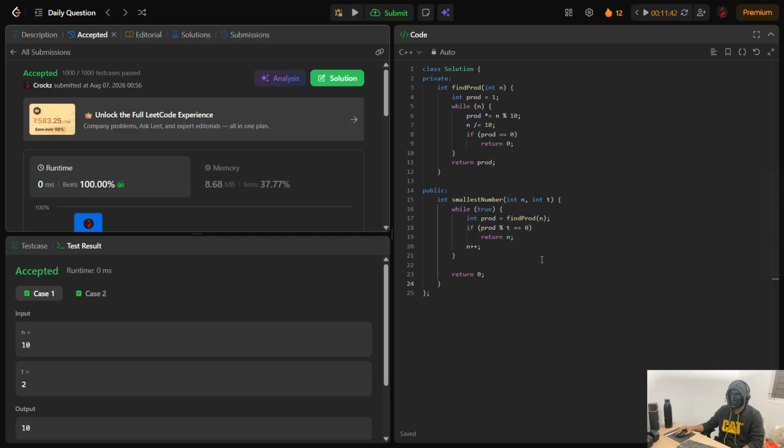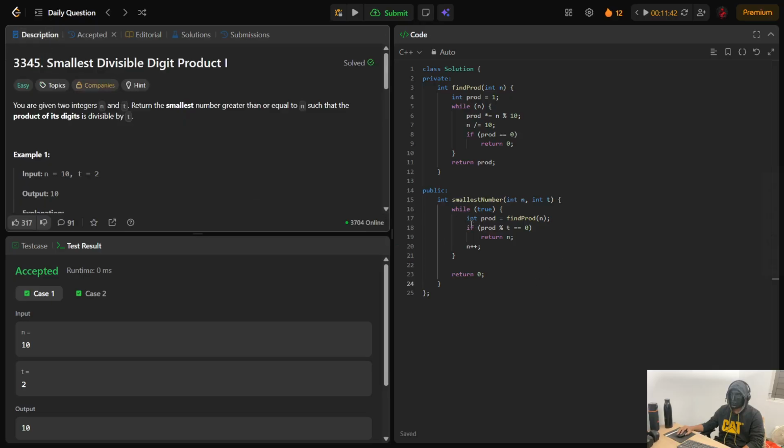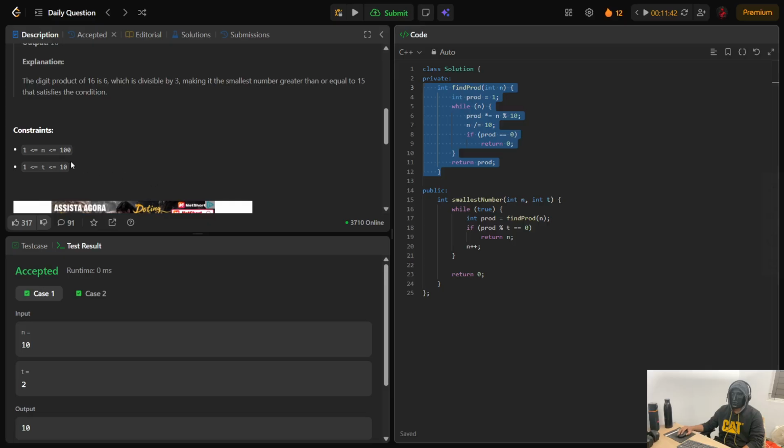If you try to analyze time complexity, this particular function is taking at max 10 times it will be running for given n. Here n is basically 100, so it will be running only 3 times. In case of n being integer max, this loop will run 10 times at max.